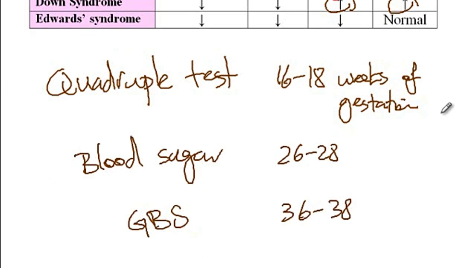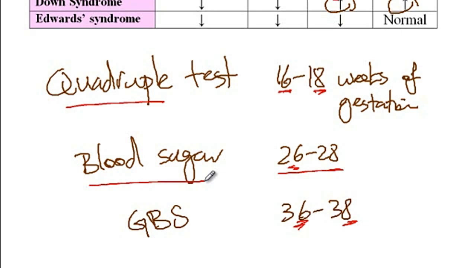So you don't need to know these guidelines for your Step 1 exam, but you will encounter them during your OBGYN rotations as well as for the Step 2 and Step 3 exams. Since I already discussed the quad test, I thought I should review the other 2 screening tests with you as well. It's actually not hard to memorize these guidelines, knowing that the numbers 6 and 8 are in all these screening tests. So 16 to 18 for the quad test, 26 to 28 for the mother's blood sugar test, and then 36 to 38 weeks of gestation for screening for vaginal group B streptococcus in pregnant patients.